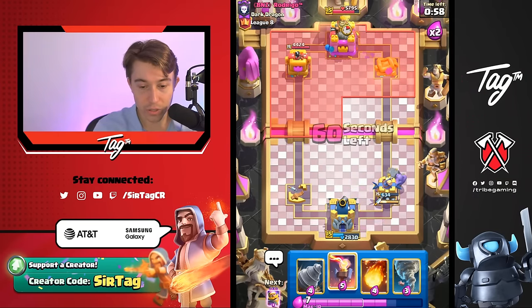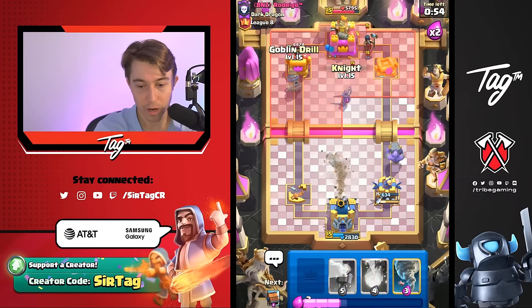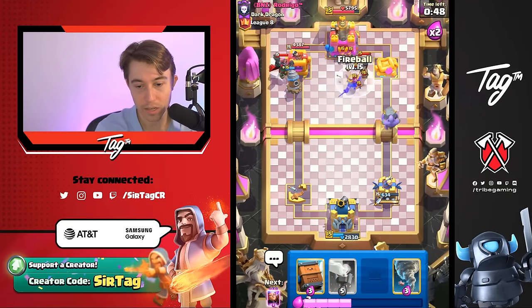I bet you I lose. There's always a chance, but you never know. You never, never know. All right, we're going to go for a knight here. We should be able to tank for everything. Maybe get some damage. We get nothing. That's great. Exactly what we wanted to see.